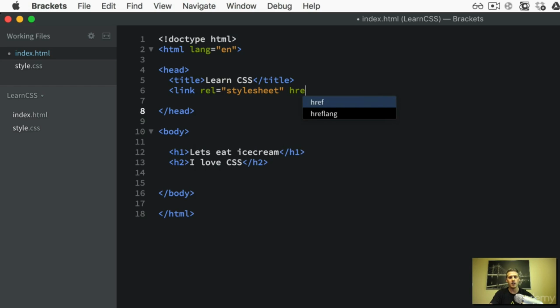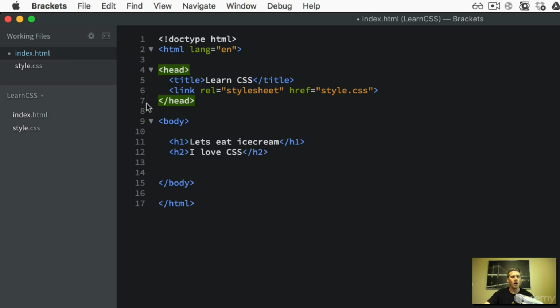Okay, and then the href is the URL or the file path to our style sheet. You can see that it's bringing it up already for me, style.css, and close it off there. So now with this line, we have just pulled in our CSS file, and this has to be put inside the head, okay?